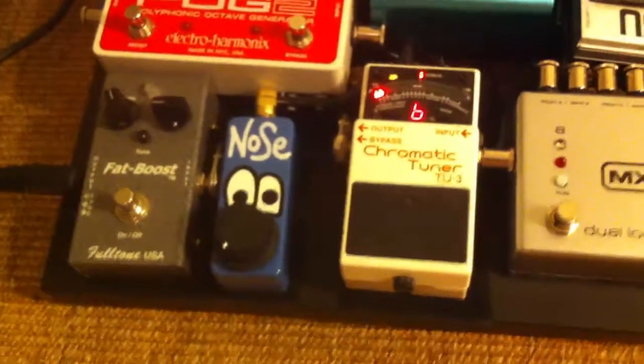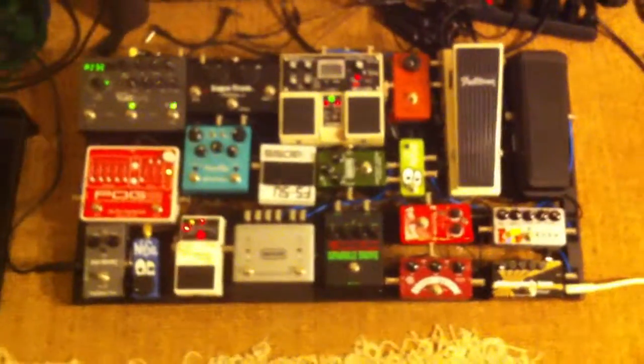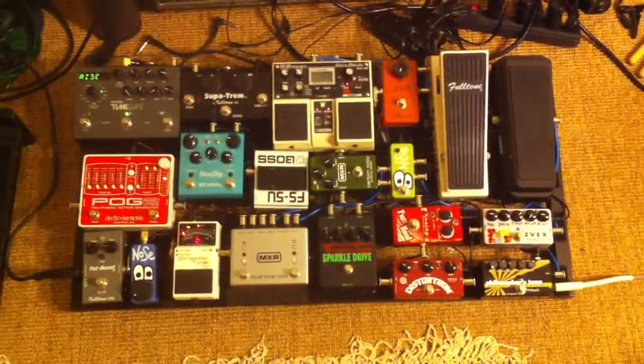From there I might click in a delay, but I don't always use all these pedals, but it's fun to have a lot of options and to kind of mix and match these effects.